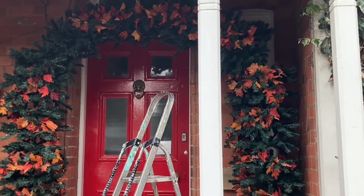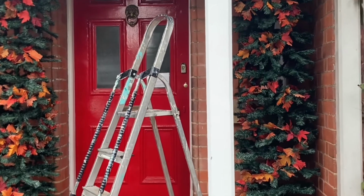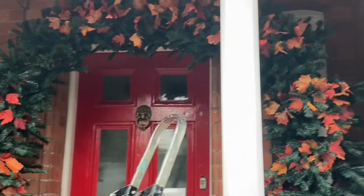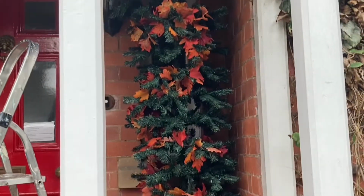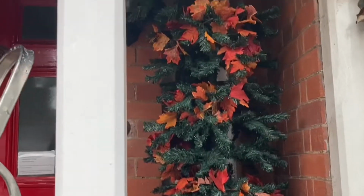Right then, so this is as far as I've got. Obviously I've got my archway up, and I've put my garlands of autumn flowers wrapped round, which took quite a while. It took a lot longer than I actually thought, but we have done it.